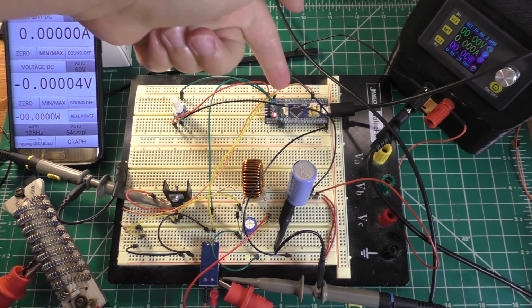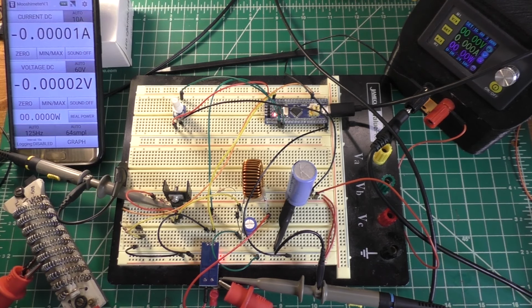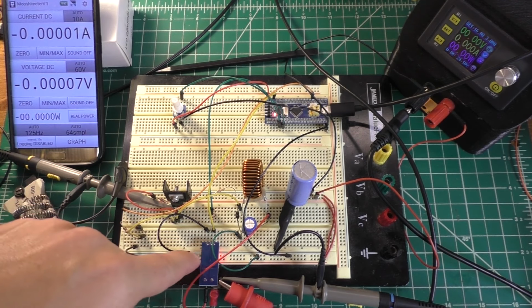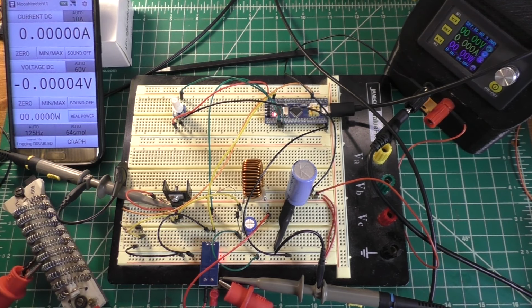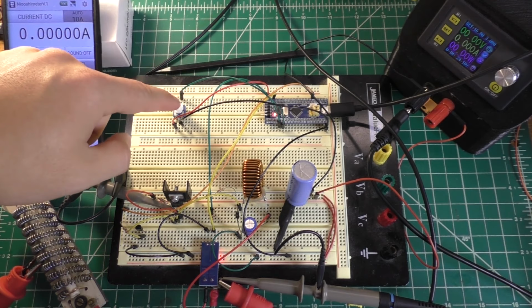Right now I don't even have this thing measuring the output voltage at all. I'm only measuring the current, and honestly I'm not even bothering to do all the math to figure out what the amount of current flowing through the sensor is. I'm just setting it at one constant analog value, whatever that analog value happens to be, and the value that the code in this guy shoots for is set off of this potentiometer.